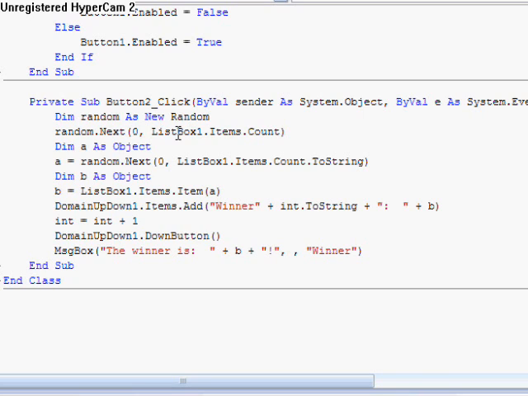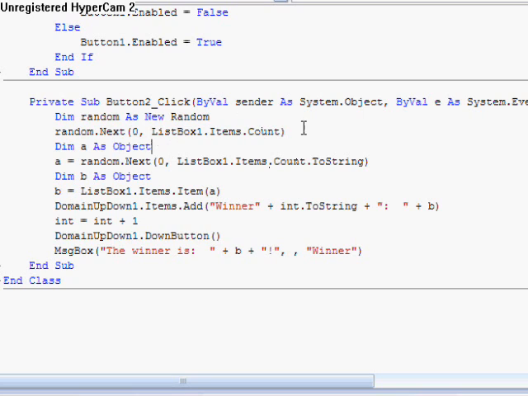It's kind of weird. So you need to have 0 right here. But technically it'll select a random number that's between 1 and the amount of items that is in listbox 1. So if there are 4 items in listbox 1, it would select a random number between 1 and 4. If there are 6 items in listbox 1, it would select a random item that was within 1 and 6. You know what I'm saying?